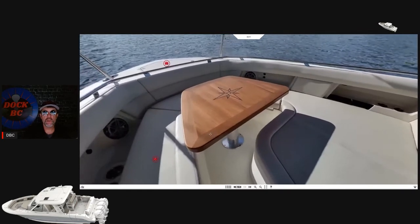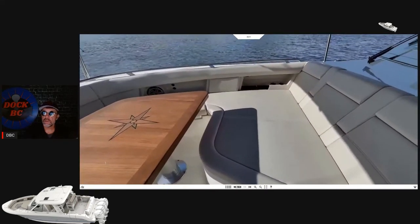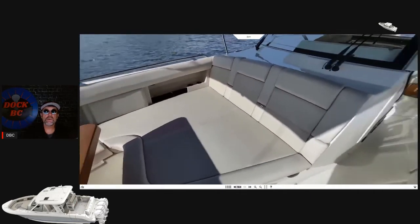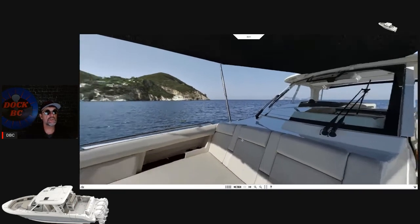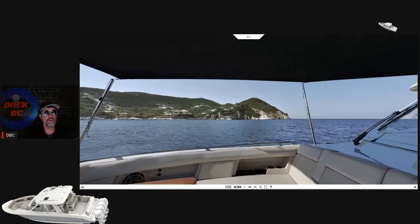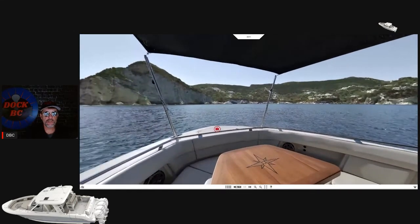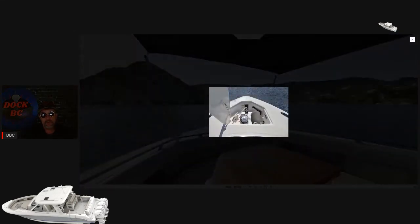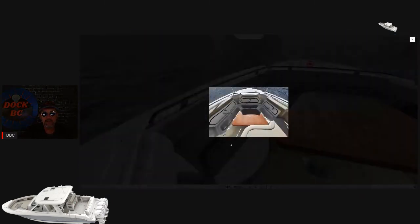There's the table popped up. You've got your nice big speakers here - some pretty good sound in this one. And there's your drink holders. It's a pretty nice setup with a nice big lounger here. They even have a sunscreen shade that you can pop out, which is a nice touch. The 405 has that and the 345 also has it too. Over here is probably the windlass anchor, really nicely compact and neatly stored away. And it looks like there's a lot of storage up front here - pretty nice to have.